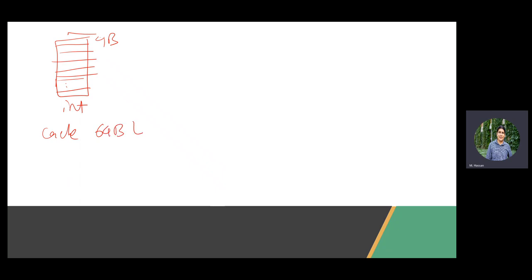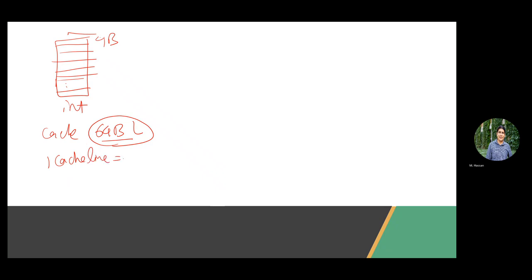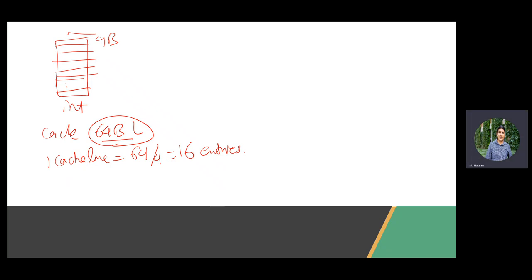So assume I have this array here, an array of ints, so each element is 4 bytes. And your cache has a 64-byte cache line, which means if you miss in the cache, you'll go to the main memory and bring a whole line together. This is how the cache is composed, if you look into the previous slides. That means one cache line will have 64 over 4, so 16 entries of the array. Assume that in your C code or Python code you access the first element, element 0. Element 0 will be a cache miss, so I will name this M, because assume there was nothing in the cache, so it just misses.